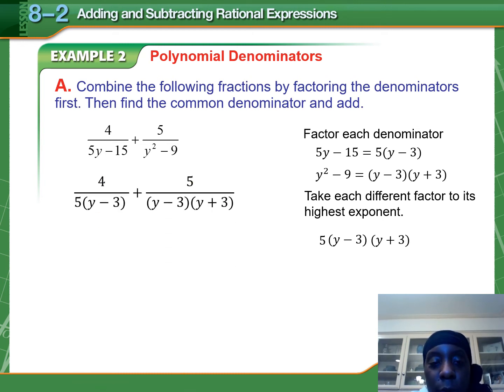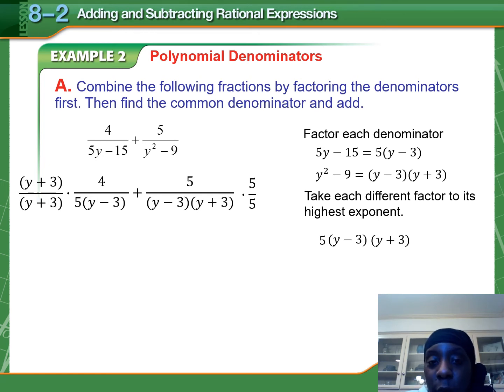And so now we're going to show that as factors so we can see what each thing needs. So I rewrote the problem in the factored form of its denominator. If I look at the left fraction, what does it need to start matching up to the other one? It needs a y plus 3. So you have to do y plus 3 at the top and y plus 3 at the bottom. And then over here, what does that need? It needs just a 5. And so if I look at that, they would look the same. I have the y plus 3, the 5, the y minus 3 on the left, and I have the y minus 3, the y plus 3, and the 5 on the right.